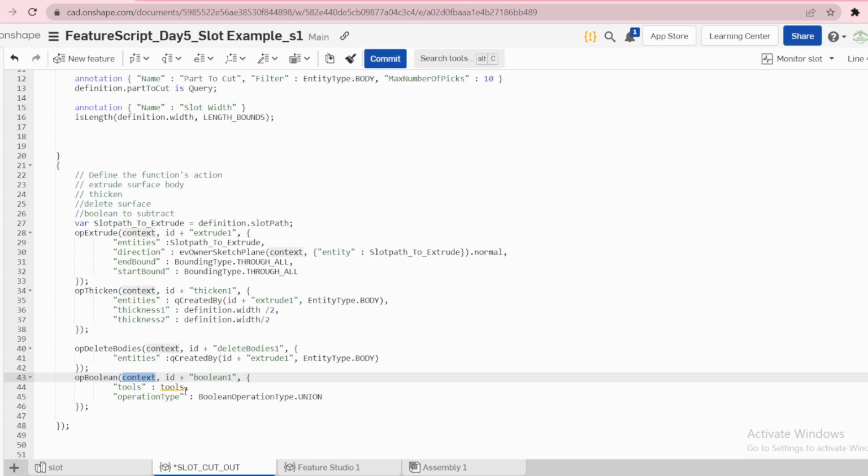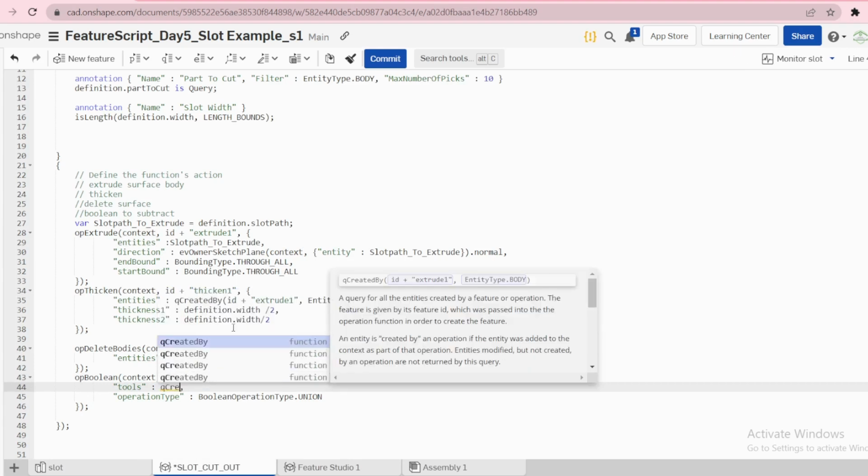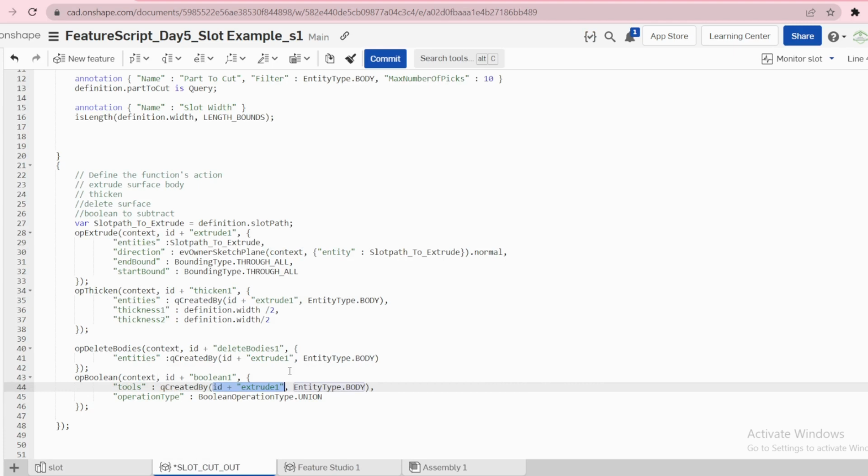That's what we mean here. Tool is my Thickening one. What is a tool? My Thickening one. How do you get Thickening one? Query created by, not extrude. Now it's not extrude. I'm going to use Thicken.